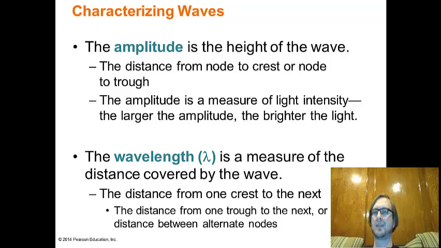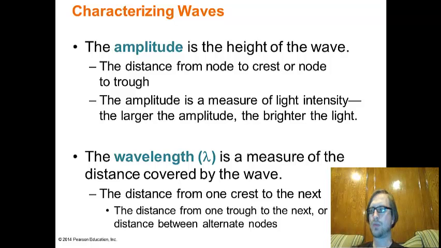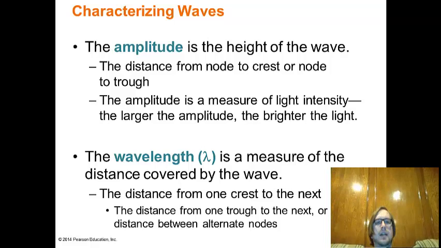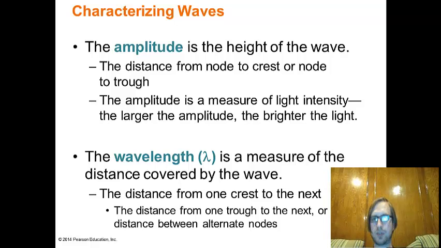Now, height makes a lot of sense when we're talking about a wave in the ocean. Height makes significantly less sense when we talk about sound or when we talk about light, because there's not really a height there. Intensity is much more descriptive. A higher amplitude of light means a brighter light. A higher amplitude of sound means a louder sound.